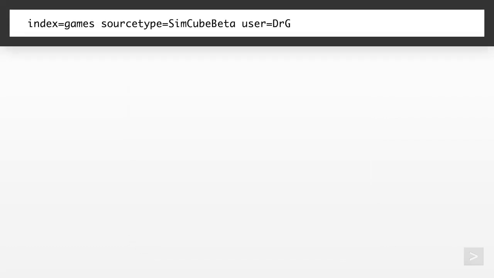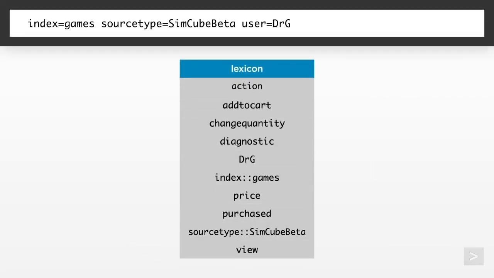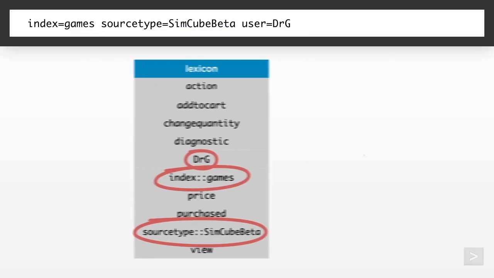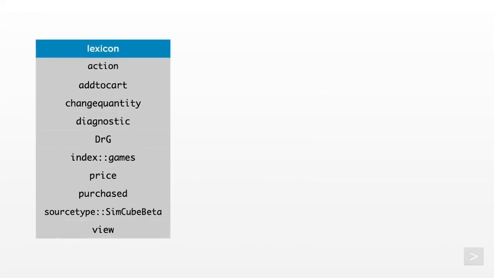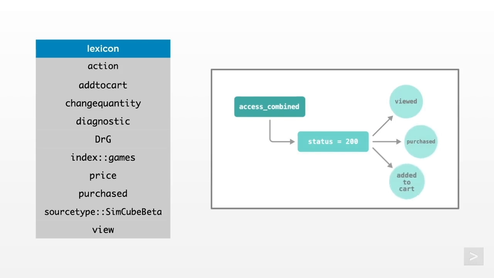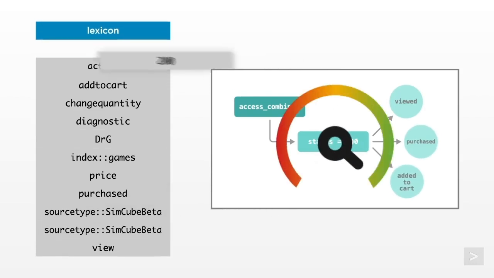When a search is run, Splunk searches the lexicon inside TSIDX files for the supplied terms. It then uses the pointers to only open and read the raw event data matching the terms, causing your search to be much faster than if it had to search just raw data. This building of TSIDX files also happens when a data model is accelerated, with key value pairs from the model being added to the lexicon.